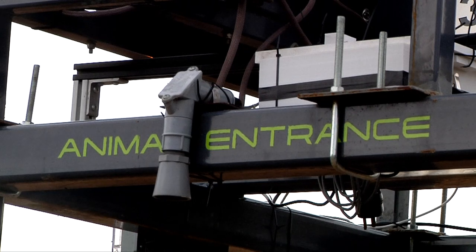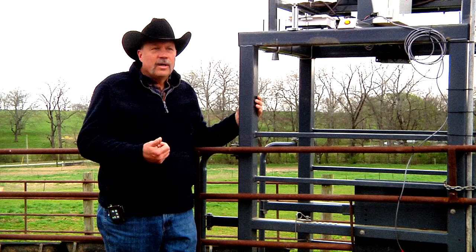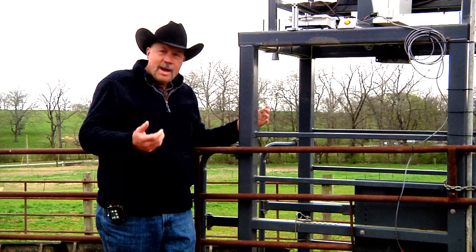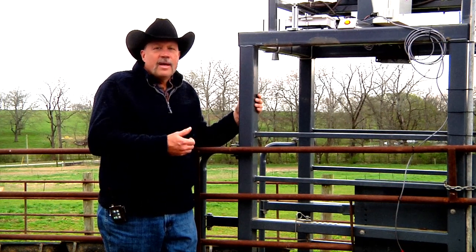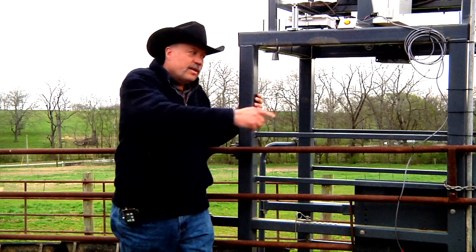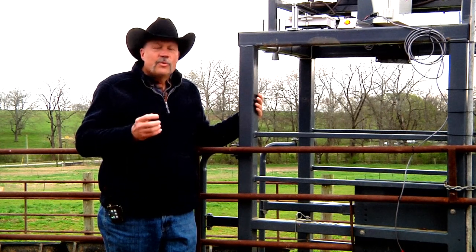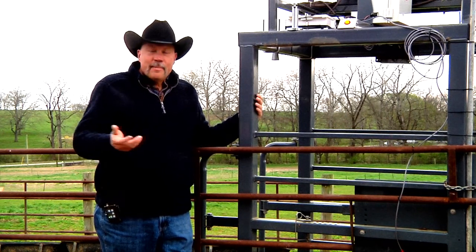Dr. Hal Gan in biosystems engineering has unique new technology that he's adapting and affixing to these PLF systems. Above me at the animal entrance where cattle stand while drinking is a camera that measures the actual respiration rate of each individual that comes to drink. This can tell us whether an animal is getting sick and has a raised body temperature causing more rapid breathing, or whether breathing is slower. Models can be developed over time since each animal comes to water three to four times a day and that information is collected.